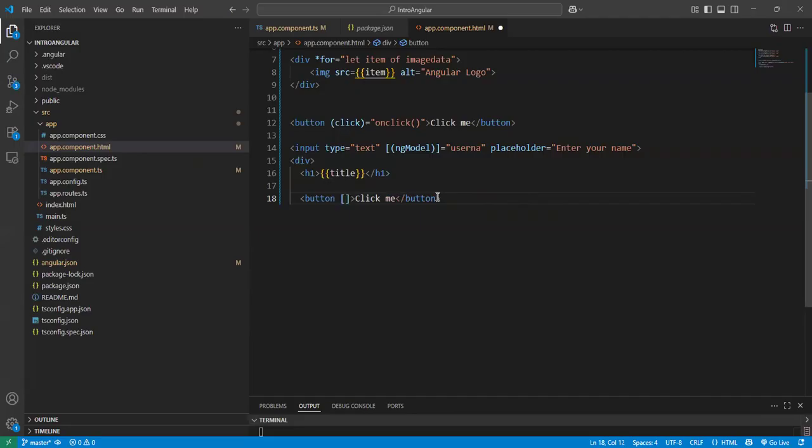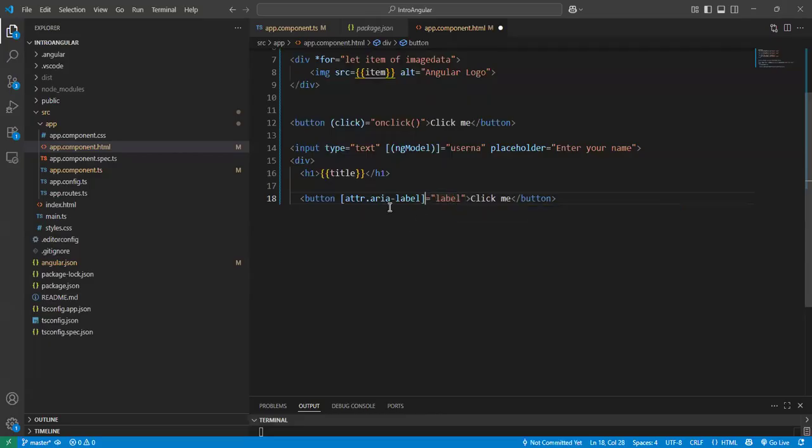Here we are using property binding, attribute dot aria hyphen label, and we change the label name as equal to label.